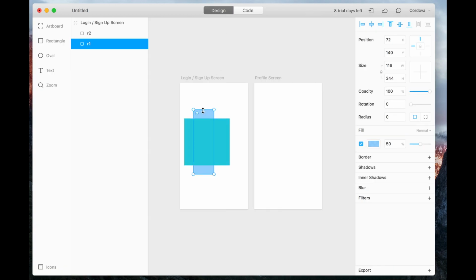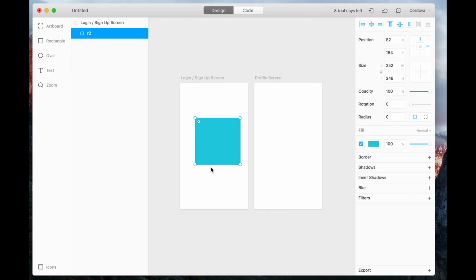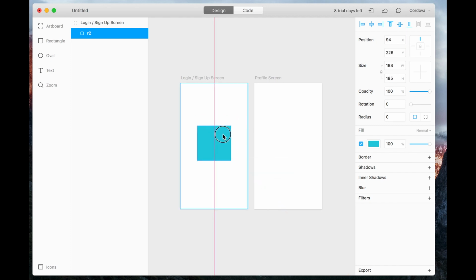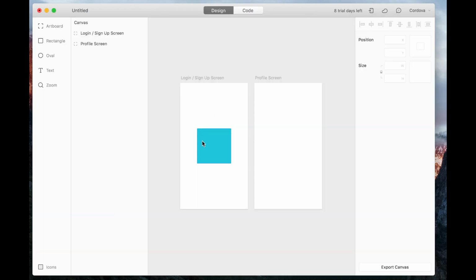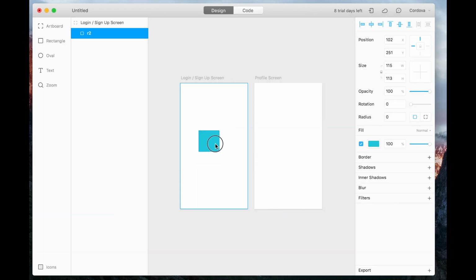So let's take an example here. I'm using the simple rectangle object here. There you go. As you can see, there's the object. Or maybe we can resize it more, and there you go. Much better, right? So now when we click this, as you can see, we have R2 in code over there.